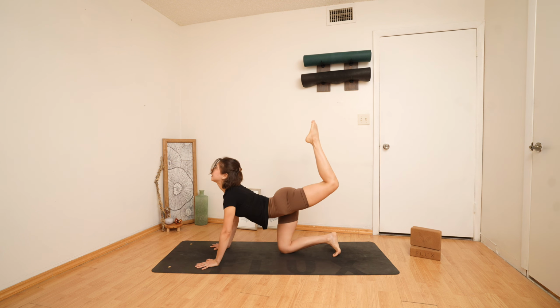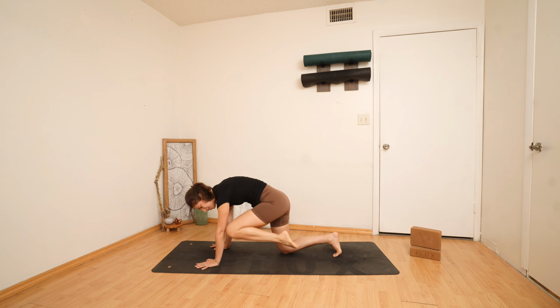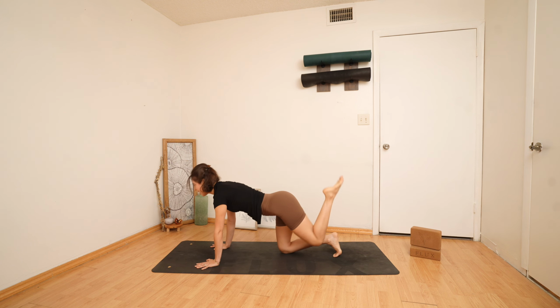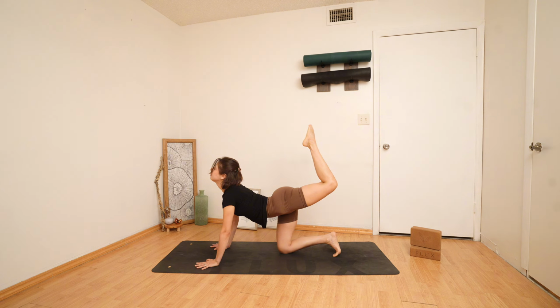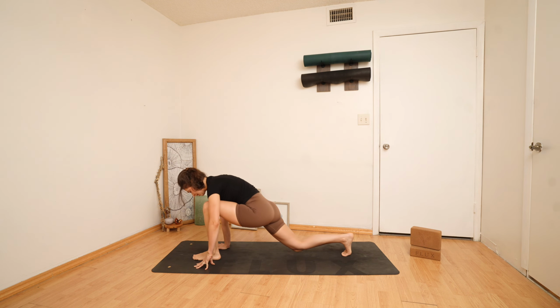Inhale, kick up high, look up. Exhale to tap the tricep. Inhale, kick it up high last time. Exhale, step that left foot between your hands.